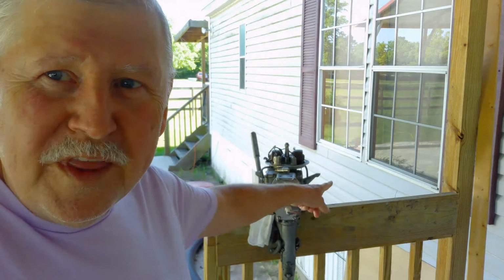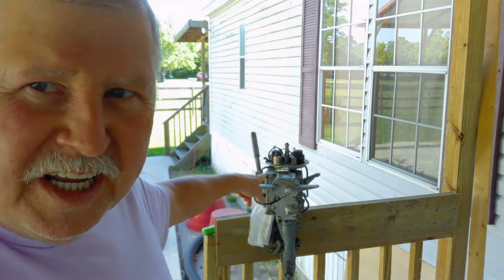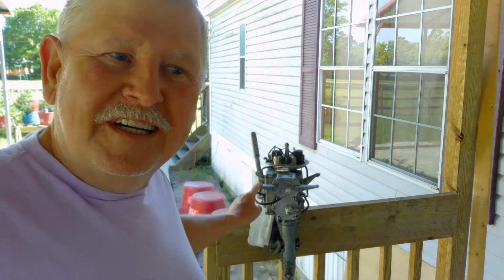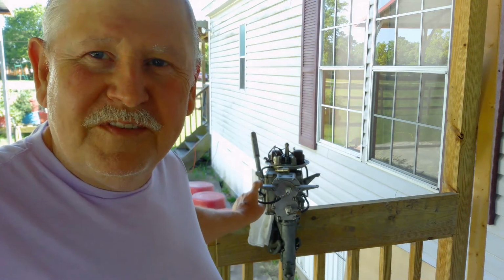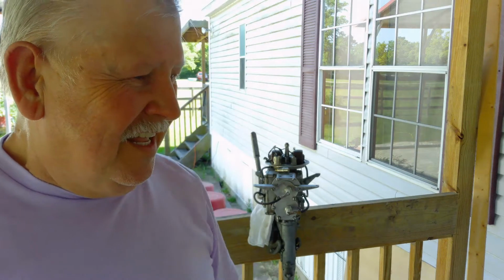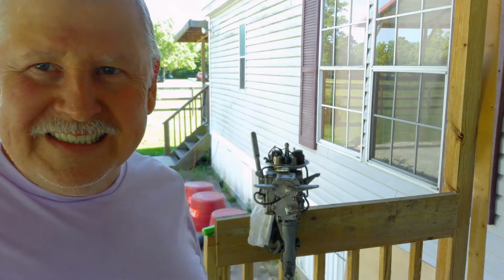I'm working on this. It's a boat motor, a 1947 Martin 60, 7.2 horsepower. Me and the wife got this little 12-foot John boat, and I'm gonna try to get this thing running.